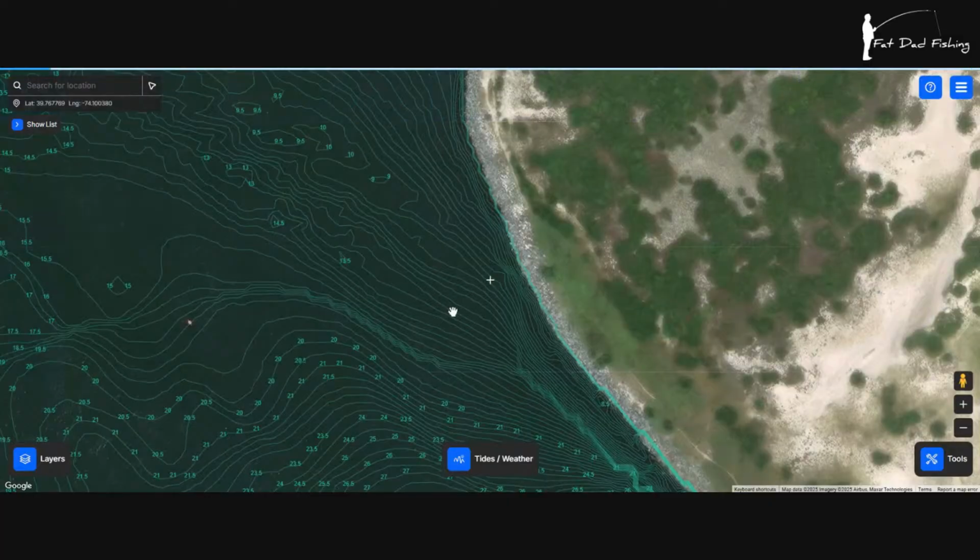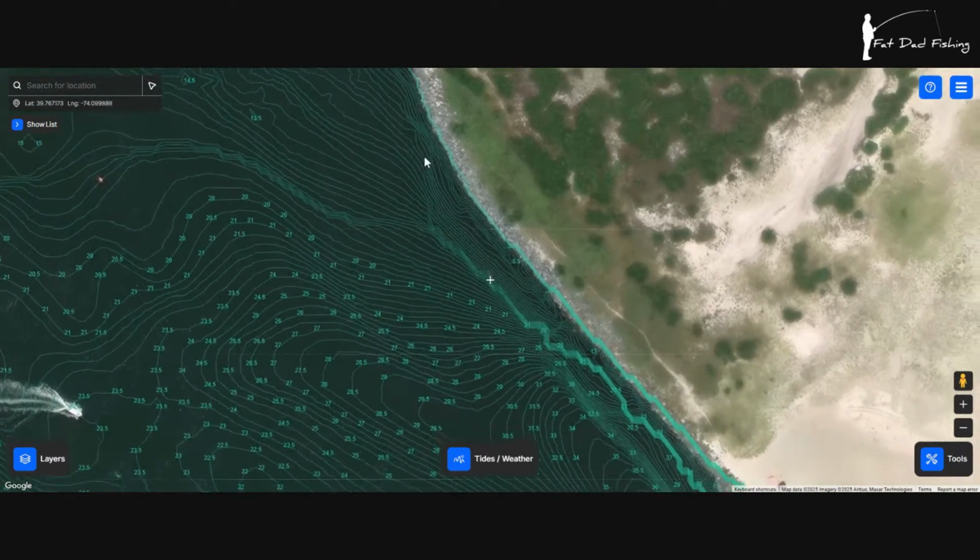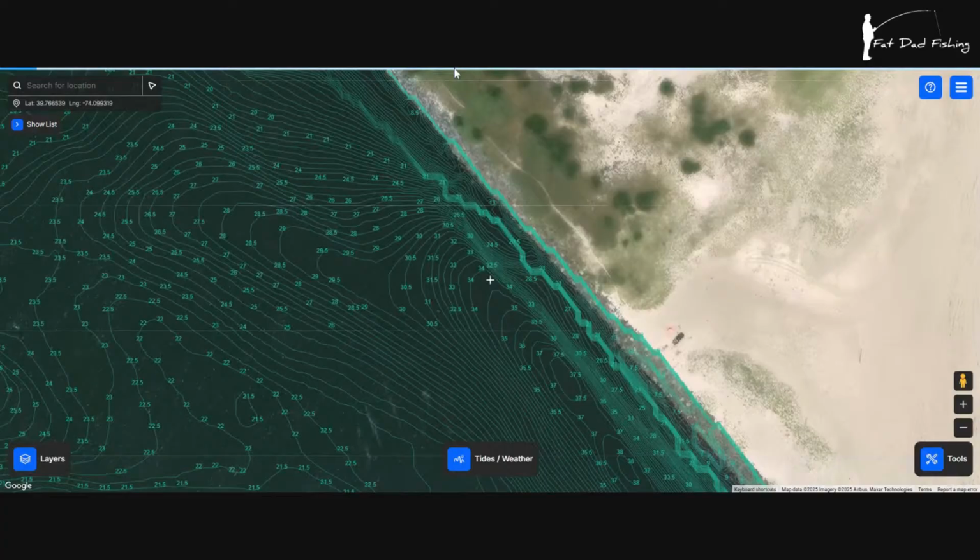Something you want to consider if you're fishing a boat is you have to be able to control where you're going, and you have to be able to plan. If you don't have Navionics, if you don't have some pre-planning going into it, if you don't have an understanding of where the wind is, you're going to have to react on the water. In this case, with a wind coming out of the southeast, from the bottom right of this screen all the way up to the top left, it's just going to push you in this line. But where do you want to set up?